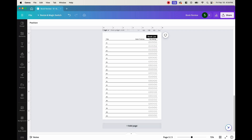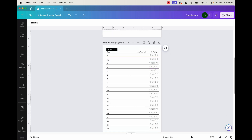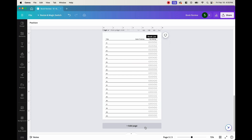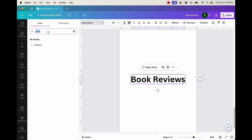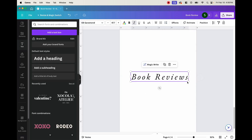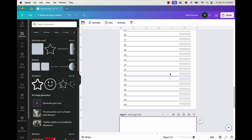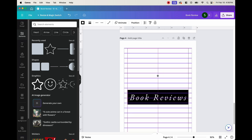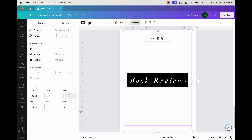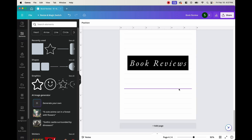After that, we're going to want to create a section where it coincides with these books - one page for book number one, one page for book number two - so we're going to create 100 pages. In order to do that, let's add a page and get a text box. We'll write in 'book reviews' here and look for a good font, then center that. I'm feeling like putting a box, and then I want to grab the lines we made and put them in the back, center it, position it in the back, and color it a lighter color.